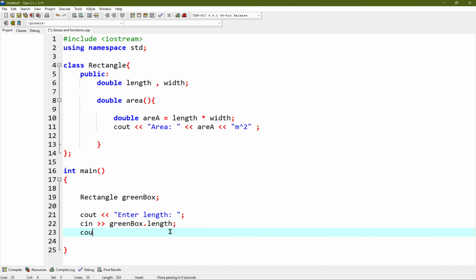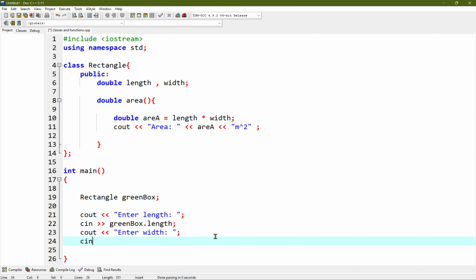Then you're like, okay, print out, enter width, right? Enter width, then it gives the user a chance.